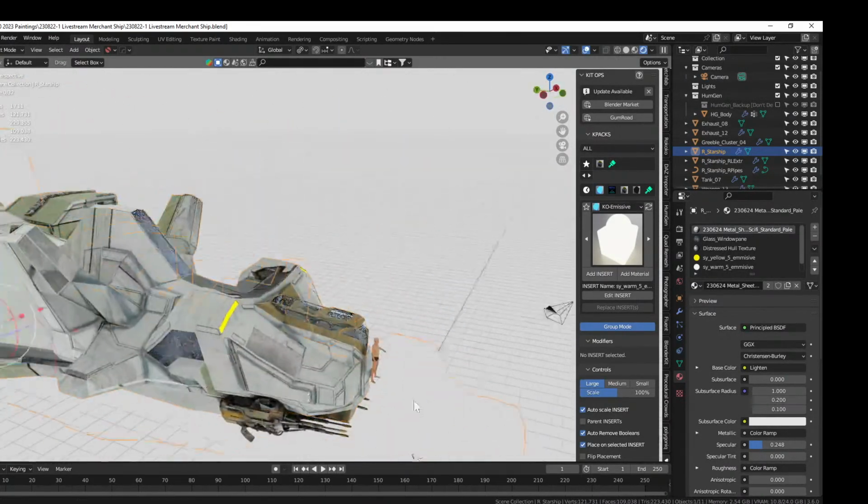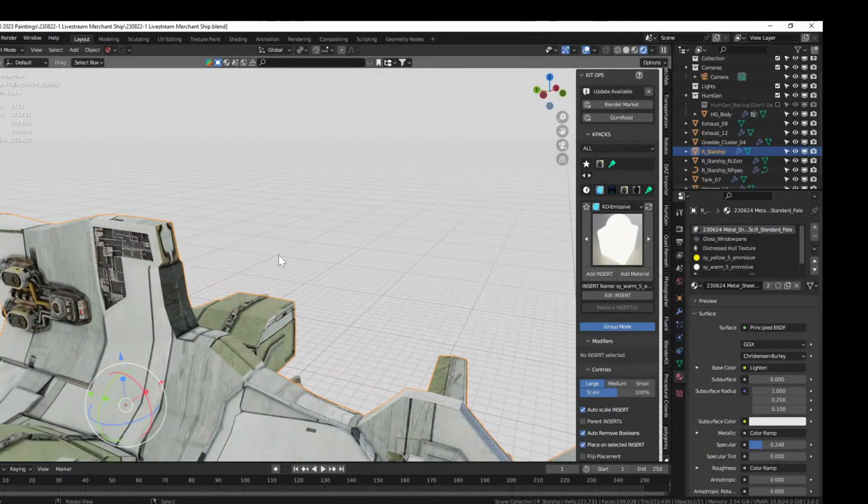Now I think this just screams we need some kind of a gun down the front here, particularly since we've already made this a military looking sort of ship. What gun do we want to grab? No, not spaceships.